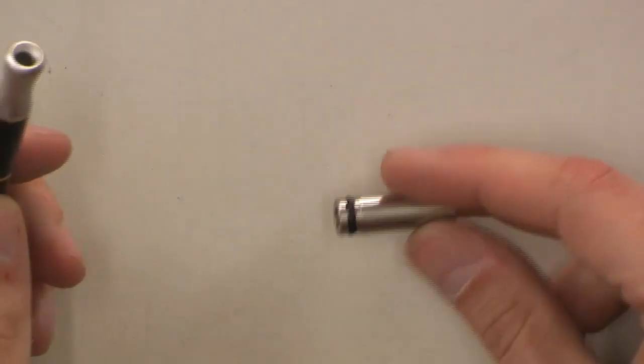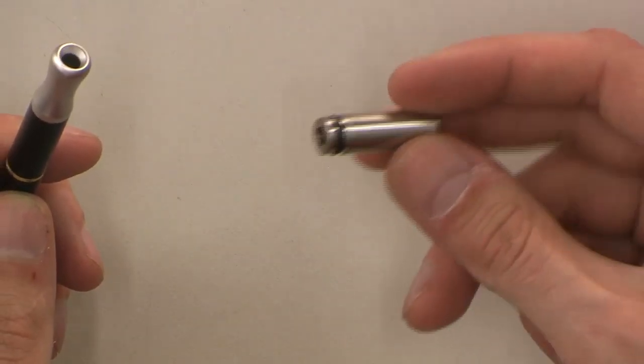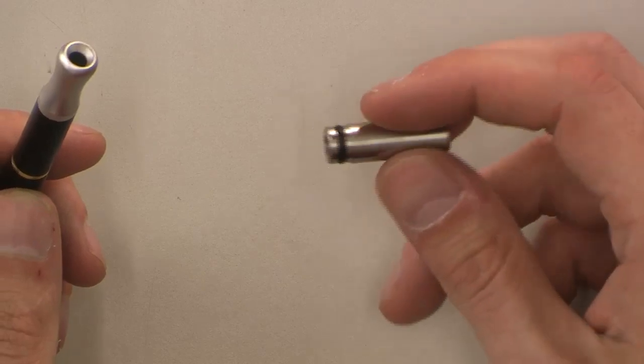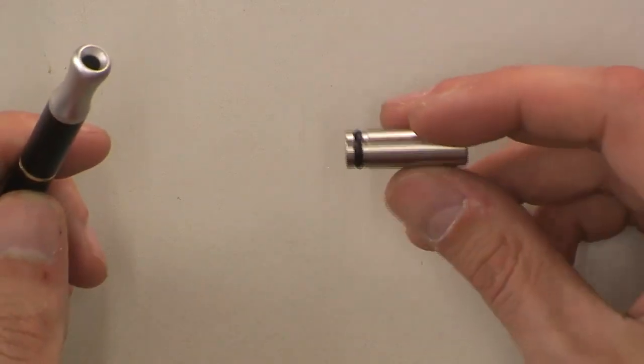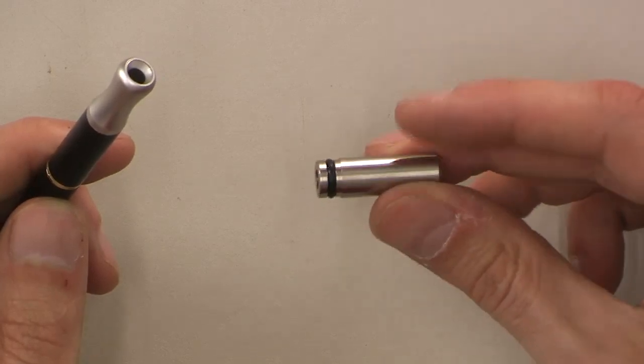There's one other one. I think you can still get them on the website. This one drip tip is different. It's not made of aluminum, at least I don't think it is. It feels a lot heavier. I think it's made out of stainless and it's kind of square and I like that one a lot.